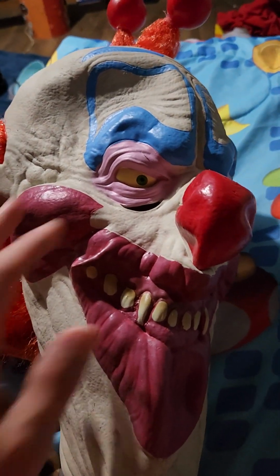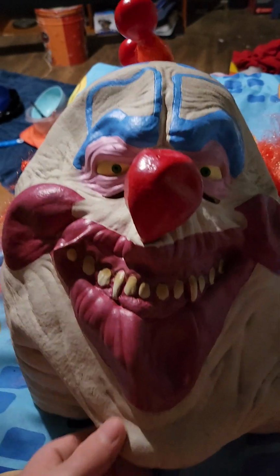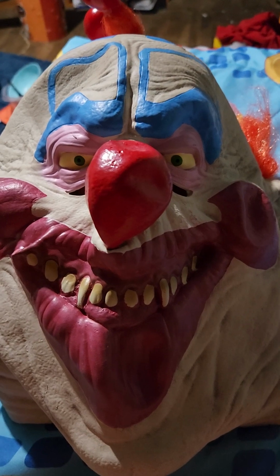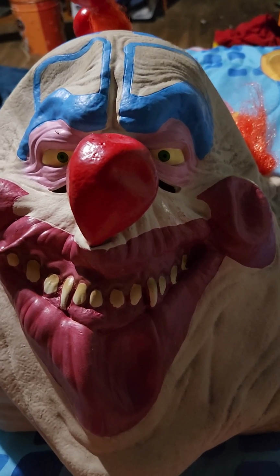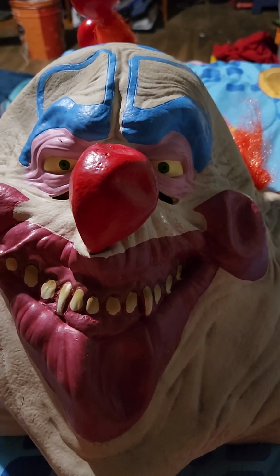I don't have to complain with the hair, the makeup, the seam in it, the foam padding in it, or anything else. It's not even heavy either. It's a great mask. I know Spirit Halloween has the costume for this, where it's not really the greatest. I got my costume off of eBay. I think eBay or Amazon.